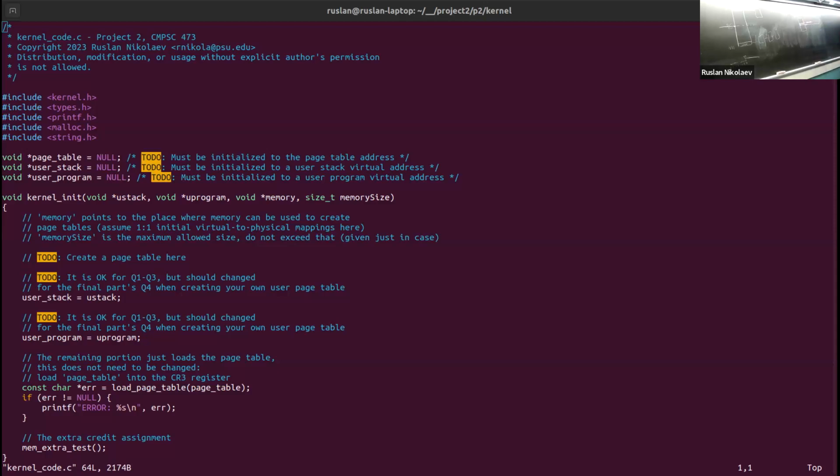So what does it mean? What address do you need to map? For the program, it's easy. You need to map uProgram as a physical address. But what is the address here that you need to map? Okay, go ahead.